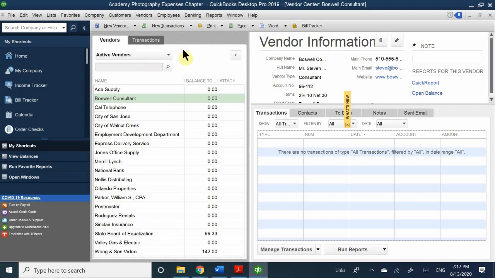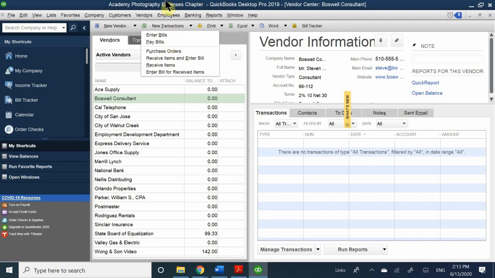What do you see at the very top of this window? Next to New Vendors, New Transaction. Transaction, right. Okay. Enter bills. Where else can you go? Receive items and enter bill. No, Enter bill for received items is going to be dealing with inventory, so we don't need to worry about that. This is just expenses in general. I see. Okay, so we've got Enter bills at the top.